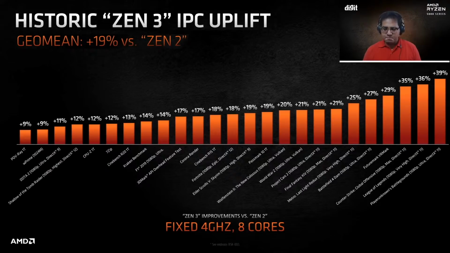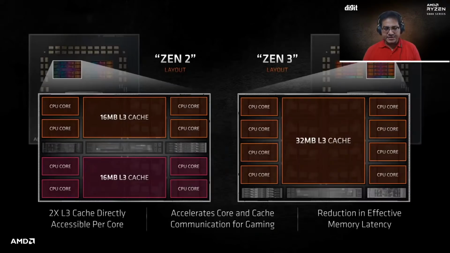You'll also see that there's a mix of APIs used in each of these games. We see Vulkan, DirectX 9, 11, and 12 represented. Also, a lot of the games shown here use different game engines. So you have high performance gains across different graphics APIs, and they're all running on a variety of game engines. Now, video games in general favor low latency and high performance cores. So let's take a look at another major change made in Zen 3, which helped in this aspect.